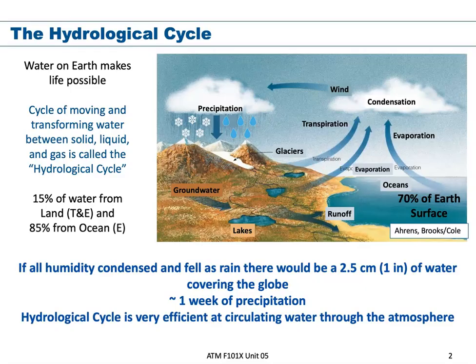The water that falls on the land has a complex journey back to the atmosphere. It can travel as groundwater via rivers and lakes and runoff back to the ocean, or it can travel directly through transpiration and evaporation from the land. At any one time, the total amount of water vapor in the atmosphere represents about a week's worth of rain. This should not be a source of panic because the hydrological cycle is exceedingly efficient in replenishing the water vapor in the atmosphere on a day-to-day basis.